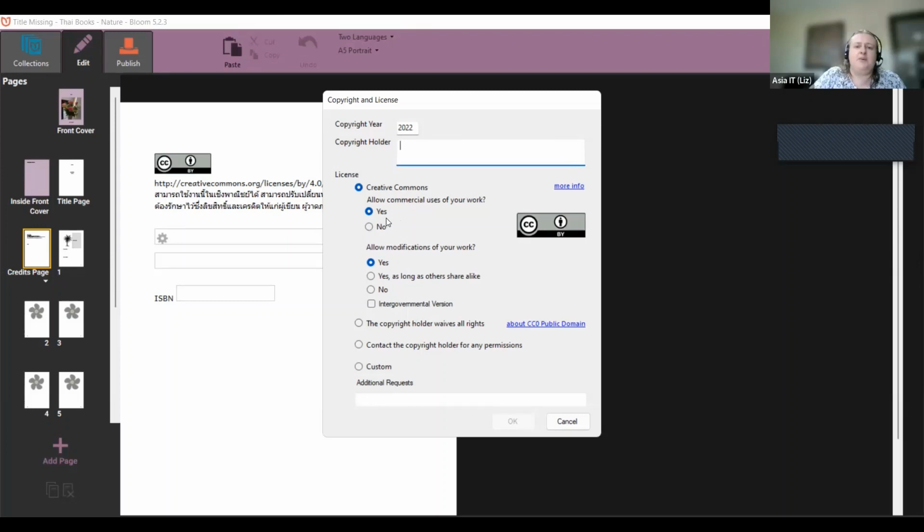And yeah, whether it's commercial use, this is the book itself. So you could allow commercial use of the book, but no modifications.